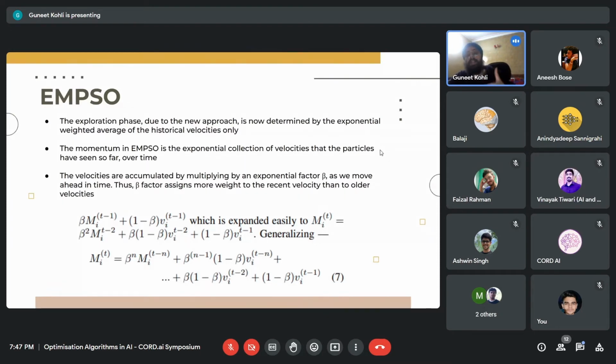So they try to increase the weight, in a sense, and decrease the velocity in the exploitation region, and improve the weightage of the solution you are trying to find in that particular space. In exploration, the weightage is not on the solution we are trying to find, but rather on the velocity, because you want to focus on a large area. But in the exploitation, you want to focus on the solution, not on the velocity. This is how this 1 minus beta factor helps you when you try to solve it. This is going to be very important to understand.